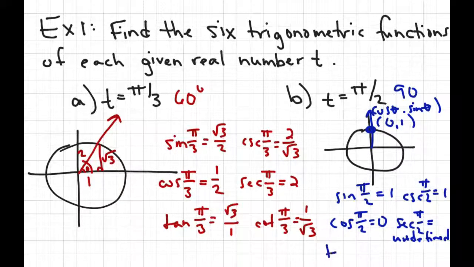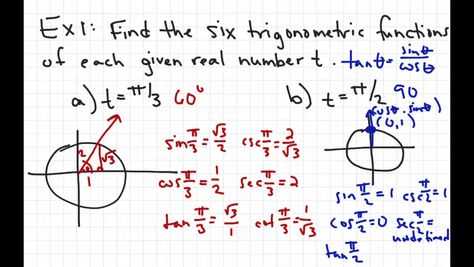And then the tangent of pi over 2, another definition of tangent is sine divided by cosine. Well, if you know the point where the terminal ray hits the unit circle, you know sine and cosine. So the sine is 1 and the cosine is 0. Wait a second. 1 over 0, that is undefined. But its reciprocal is going to be 0 over 1. 0 divided by 1 is defined. It's 0.